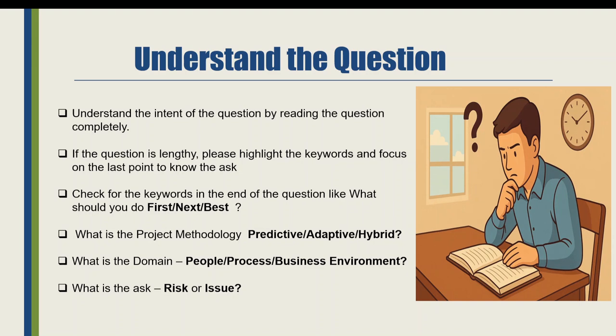And the next one is what is the risk? Risk is a future phenomenon, and an issue is something which has already happened. So risk has keywords like maybe, might be. These meanings will help you understand whether it's a risk or an issue, because risk has a different approach, and issue has a different approach. So as and when you read the question, you should be able to comprehend what the question is really asking.